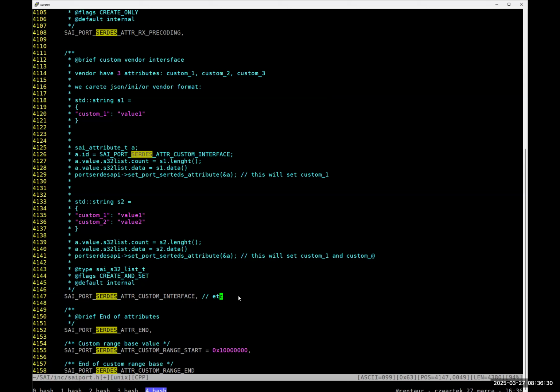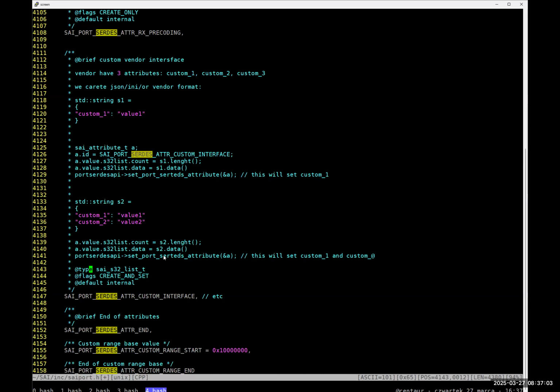Okay, so you're using one SAI attribute to include all the custom attributes. Yeah. And what would be the type in this case? The type will be S32 list, as any of your attributes, because you defined all your attributes at the same type anyway. So it will be still the same type.